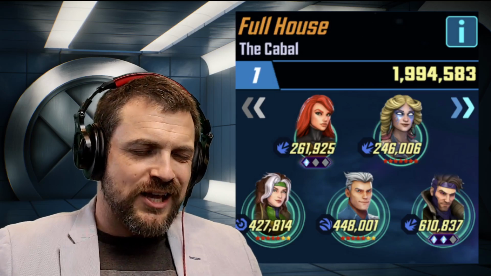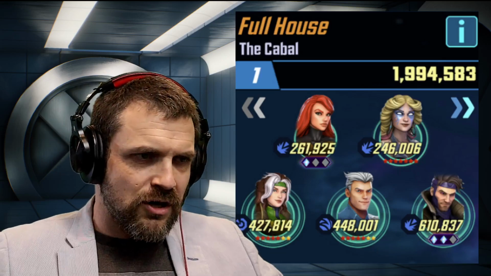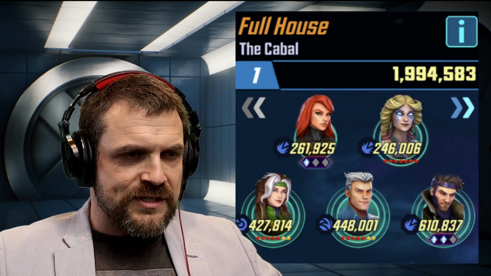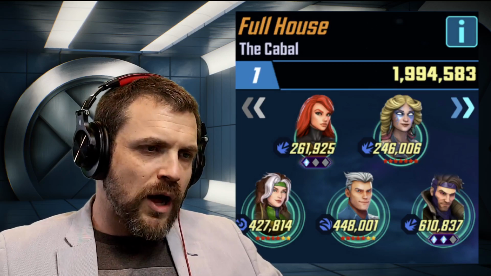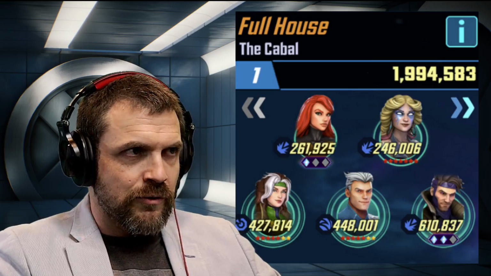Phoenix just helps with the efficiency, bringing down the health of your team. She's going to die early and give a taunt to Rogue, could set some things off. It's a challenging team. It's nothing to get too excited about, but we can spruce it up a little bit and spruce up team number 3 by swapping Nightcrawler in place of Quicksilver, and we'll talk about what Quicksilver does in 3 when we get there.